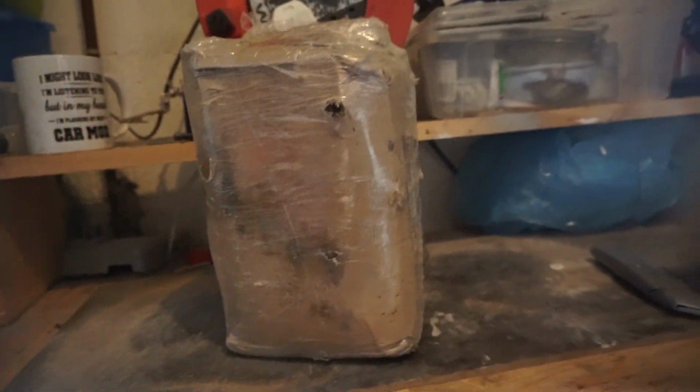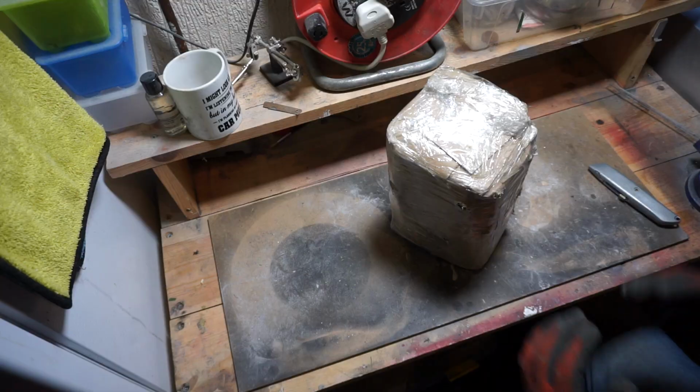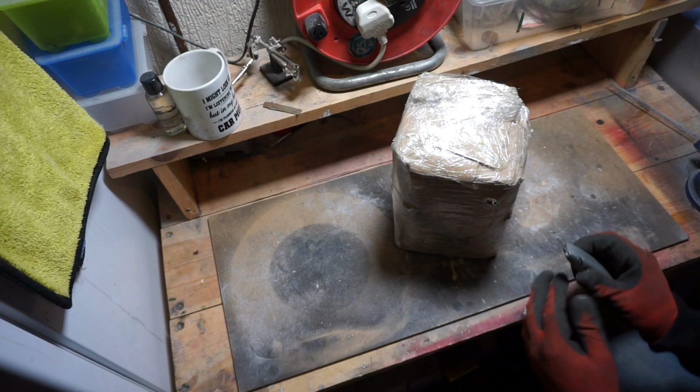I've heard that it's quite simple to do, but I've also heard that AC compressors are quite complex. Apparently they're like little engines within themselves, so it's going to be quite interesting to find that out, and hopefully you guys enjoy it and find it useful to do on your own projects. Right, so let's get straight into this.